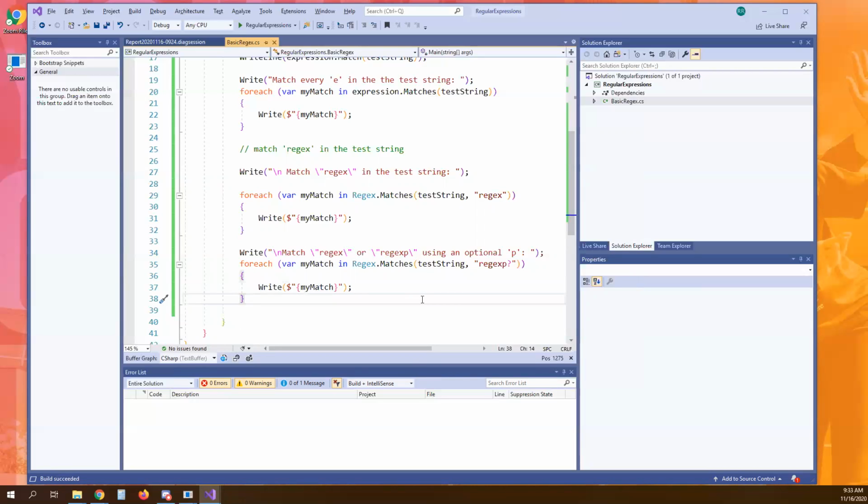So that's pretty fancy. Let's try one more. We're going to use an alternation to match either cat or hat.